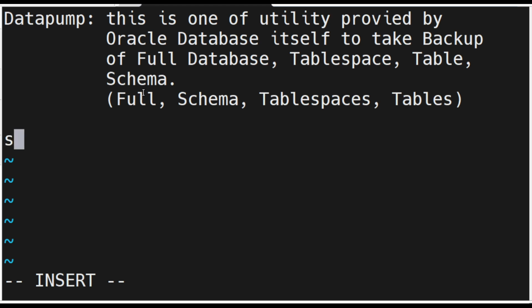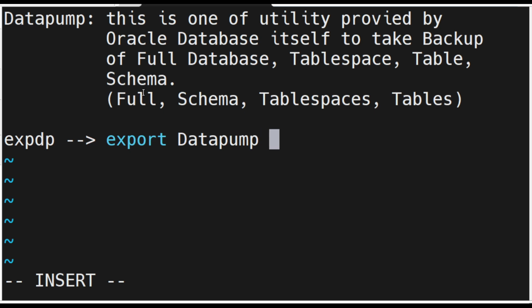Coming to the syntax, Data Pump has its utilities: EXPDP. EXP means export, DP means Data Pump.